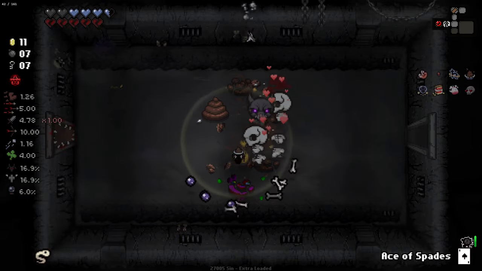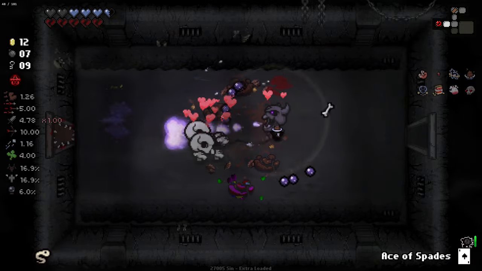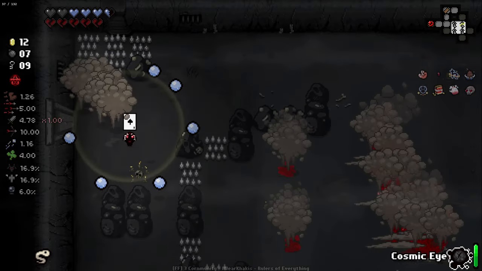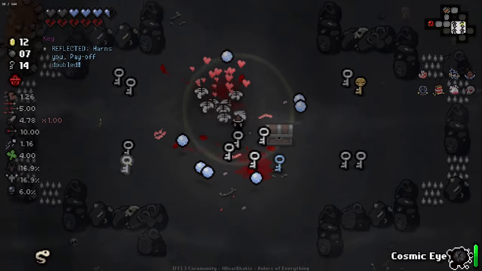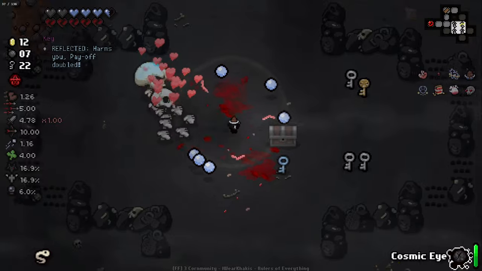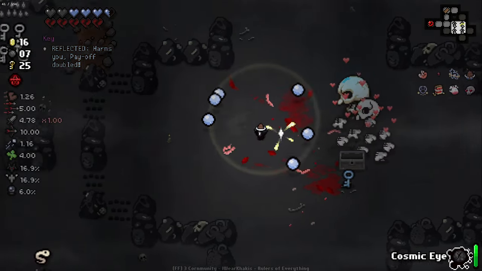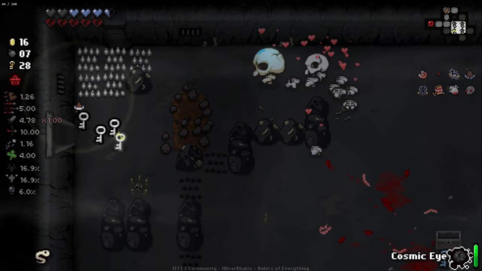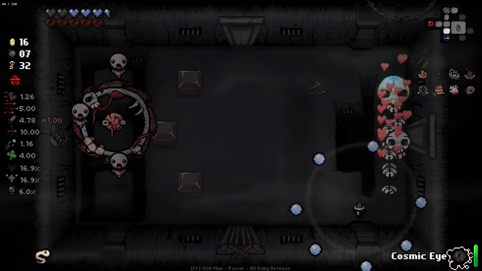I think that if you have low enough speed, you should be able to get through these doors without taking... low enough size. If you're small enough, you should be able to get through those doors without taking damage. Now that's a lot of keys. My goodness, that's a lot of keys. Wasn't expecting to get quite that many. I mean, I'll take it, but yeah, definitely a little surprising.